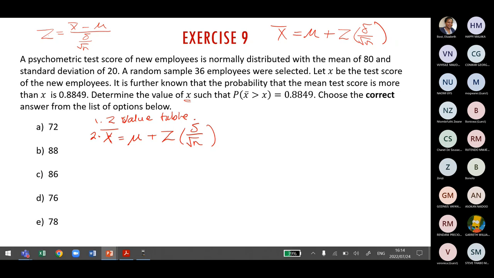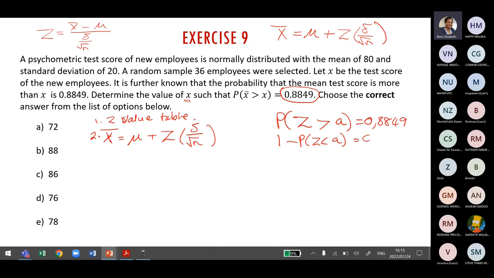So this is different. If the value here was less than, then we know that this is the value they found on the table. But because the value they found on the table used 1 minus, we also need to do the same. You cannot go to the table and find this value and say that is the probability. So our z value will correspond to 1 minus 0.8849. Because this value, we found it by using z greater than a value, which we found was 0.8849. And because it's greater than, we said 1 minus the probability of the z value that we find on the table. And we found that it was 0.8849. So we need to do the same.